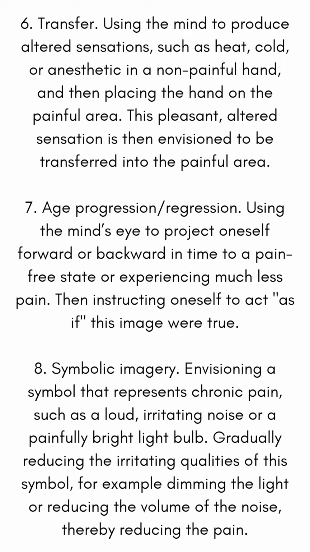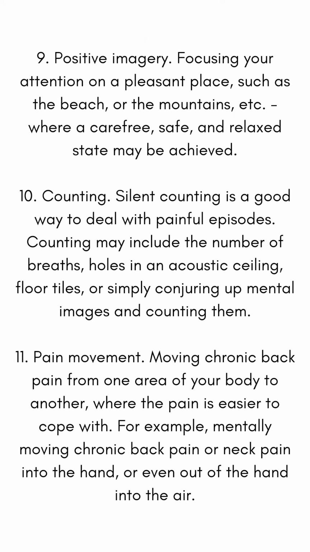8. Symbolic imagery. Envisioning a symbol that represents chronic pain, such as a loud, irritating noise or a painfully bright light bulb. Gradually reducing the irritating qualities of this symbol, for example dimming the light or reducing the volume of the noise, thereby reducing the pain. 9. Positive imagery. Focusing your attention on a pleasant place, such as the beach, or the mountains, etc., where a carefree, safe, and relaxed state may be achieved.